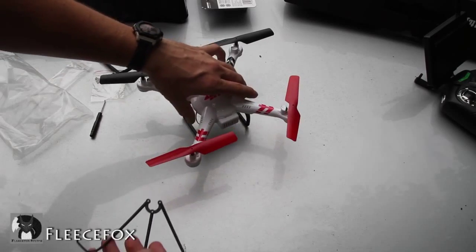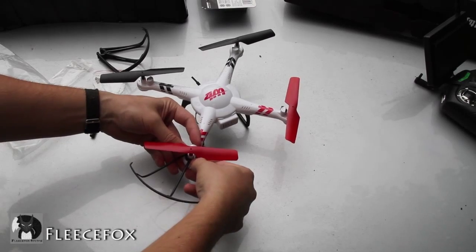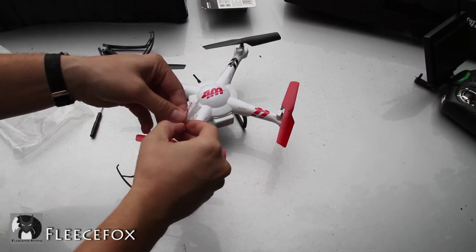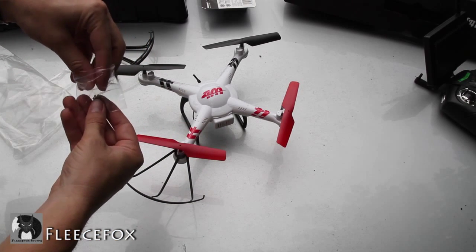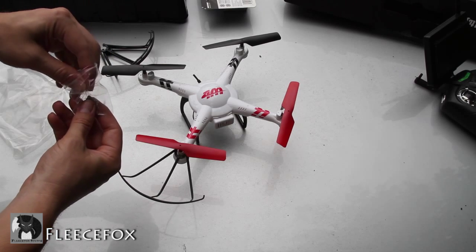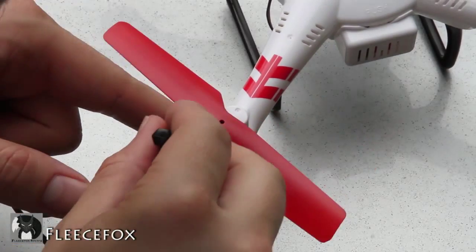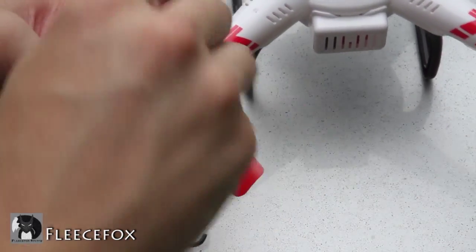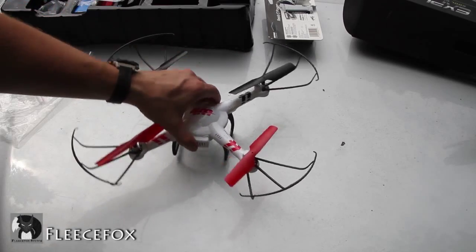So for my first couple of runs, I'm going to be putting these prop guards on. And it looks like there's these little tiny screws that are gonna be put in here. I'm probably gonna lose half of them, but there's gonna be 3 to each prop guard. See if I can get these installed. Okay, all of those prop guards are now installed.